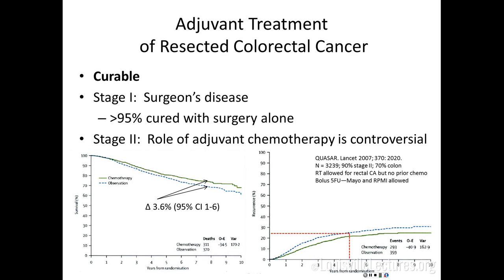This is the Quasar study — the majority were stage 2 colon cancer patients. Those who didn't get chemotherapy had about a 20-25% risk of dying at 5 years. The difference between curves is small but real — about 3.5-4% difference in survival at 8 years. This has been a theme through most adjuvant studies of stage 2 disease: there's consistently a 3-5% difference, but it's never been statistically significant in terms of improving survival at 5 or 10 years.